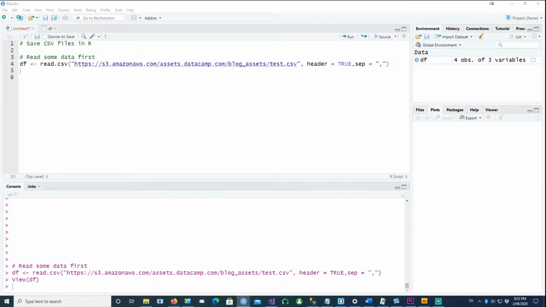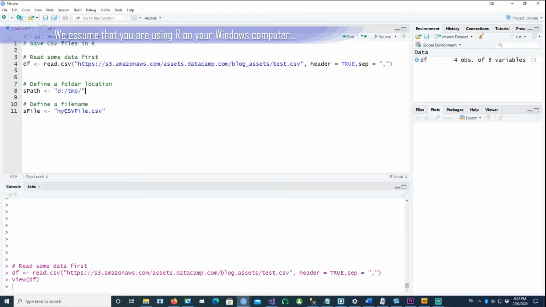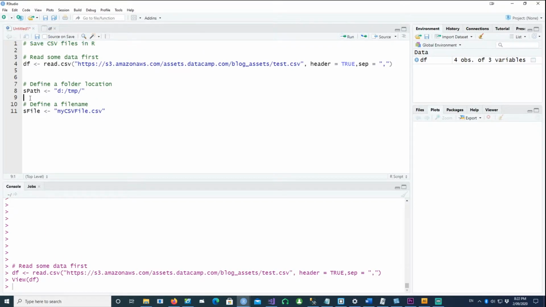And let's try to save this data. So I prefer to provide the folder name and the file name as two separate variables, so that in future when you want to use the same code again and again, you can simply come and change the path name here or the file name here. You can either define your path as forward slashes, or you could provide your path as double backslash. Either of them will work fine, so let's use just one of them.